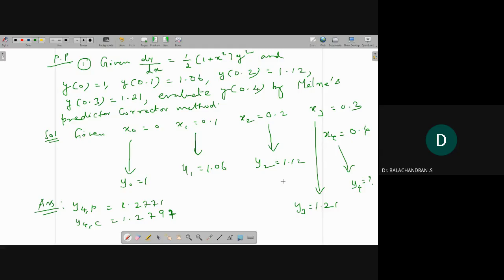Now, after Milne's method there is one more method, Adams method, in the book, but Adams method is not in your syllabus. So that's why I don't want to take it now. First I will cover the syllabus. The next section is numerical solution of partial differential equations. This is the last section, the third unit.